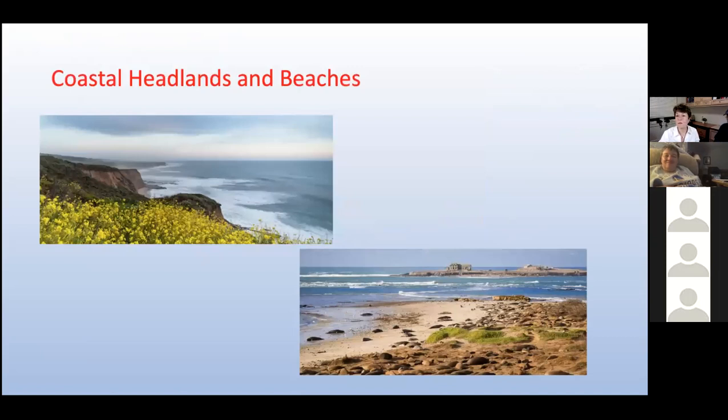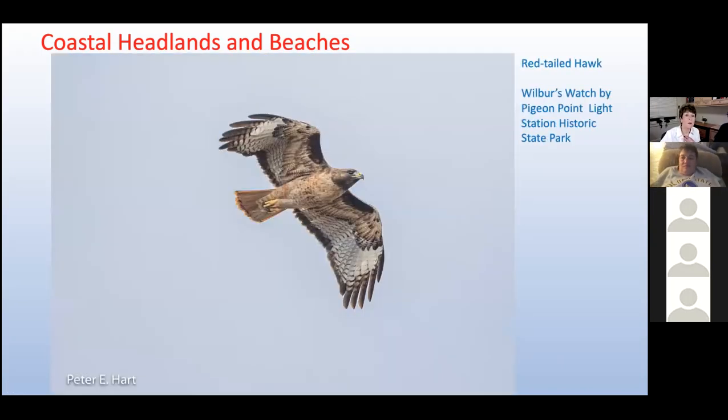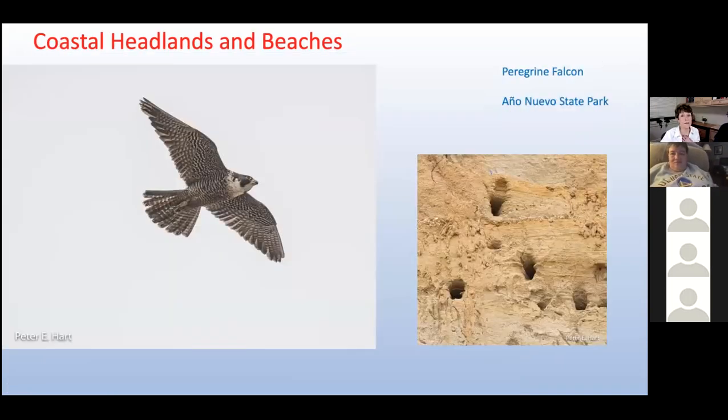The highway between San Francisco and Santa Cruz is dotted with headlands and beaches that have been protected by POST. These headlands are magnets for raptors — we've seen harriers, red-tailed hawks, and a peregrine falcon. This peregrine was interesting — it was on a cliff high above Año Nuevo Beach, and we wondered why. Then we noticed bank swallow holes on the cliff sides with birds flying in and out. Soon the falcon was dive-bombing the swallows, creating panic among the gulls scattered on the beach below.